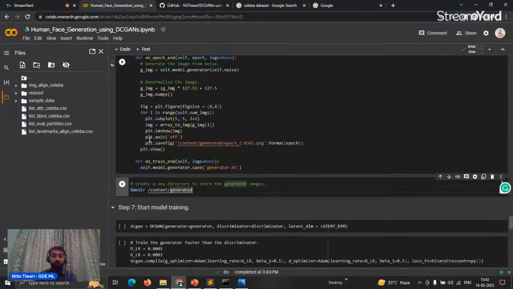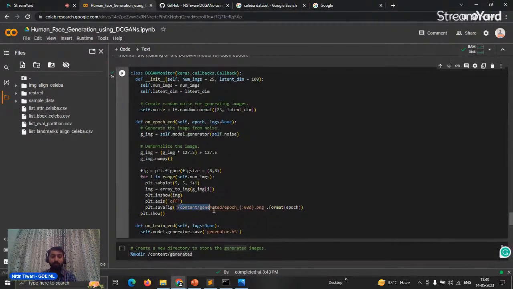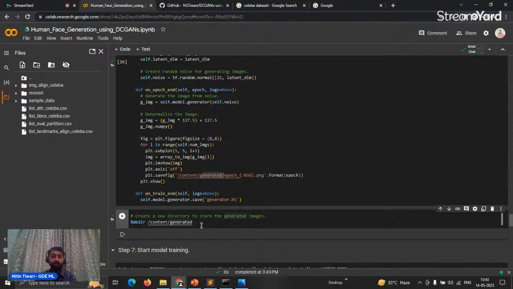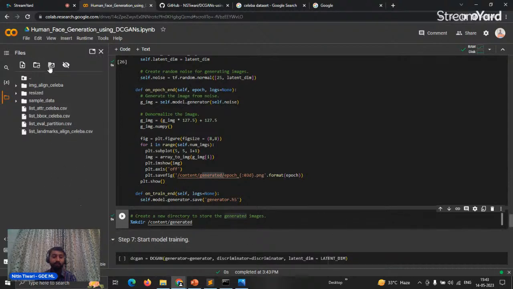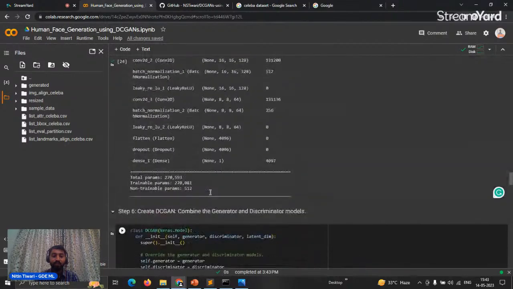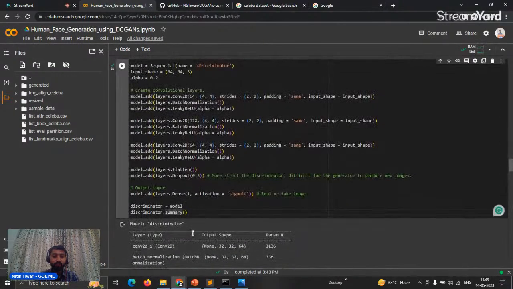Now in this line of code, as you can see, after every epoch the images will be generated inside this generated folder, but we don't have this folder yet. So we'll need to run this cell as well. What it will do is create an empty directory, a folder called generated. If you refresh this, then you'll see generated being created. Next we'll initialize this. DCGAN is now ready to be trained. I will give the generator as the generator. This is the parameter and this is the model name that we had created. Generator is the model name that we had created in this case, as you can see, this one.